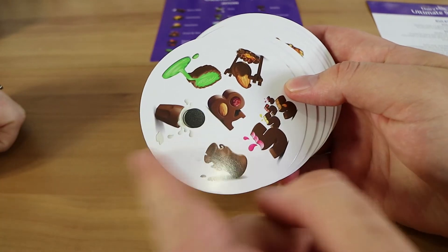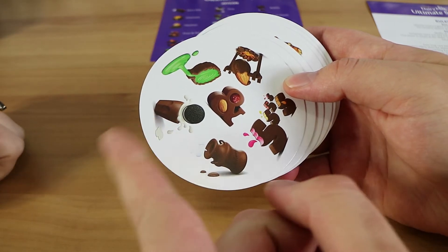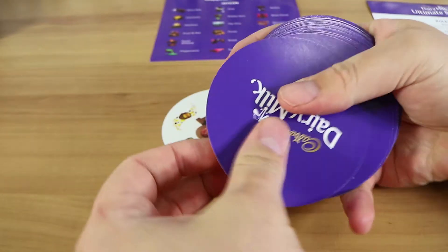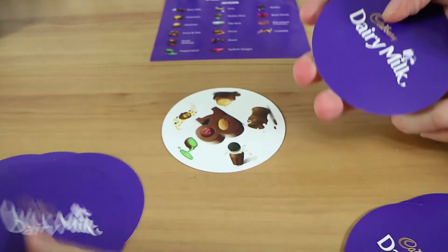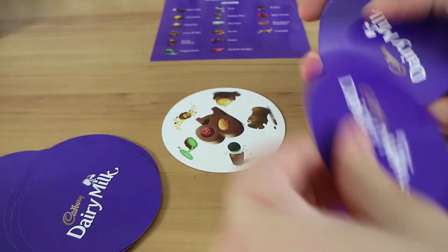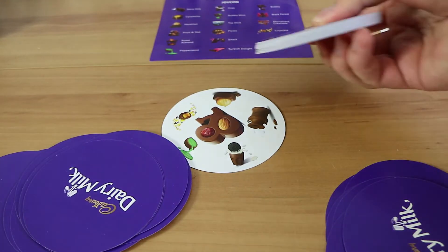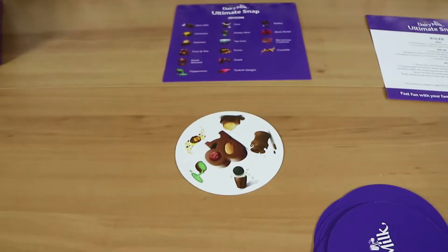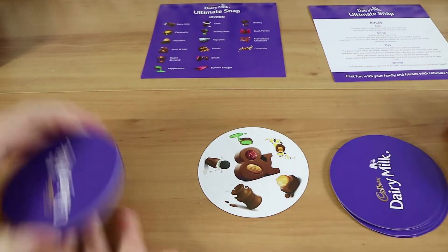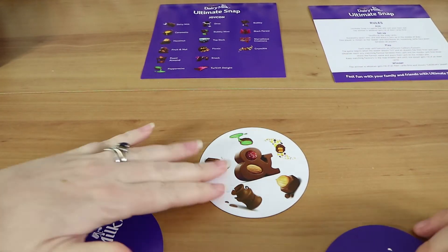I thought in snap you got the pile and let the other people run out of cards first. Oh well, close — so it's actually a reverse thing, similar concept. Alright, let's deal out the cards. There are a lot of cards — I feel like this could take a really long time. Maybe we shouldn't do all the cards — there's about half there, and you get the idea. Once you've played snap once you're sort of like, well, you know.